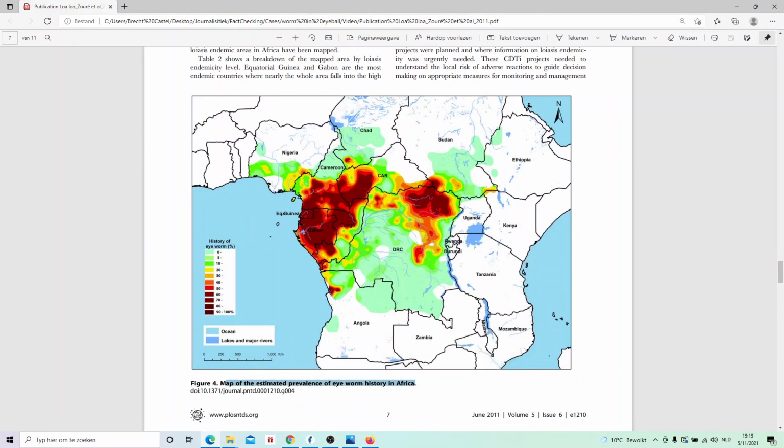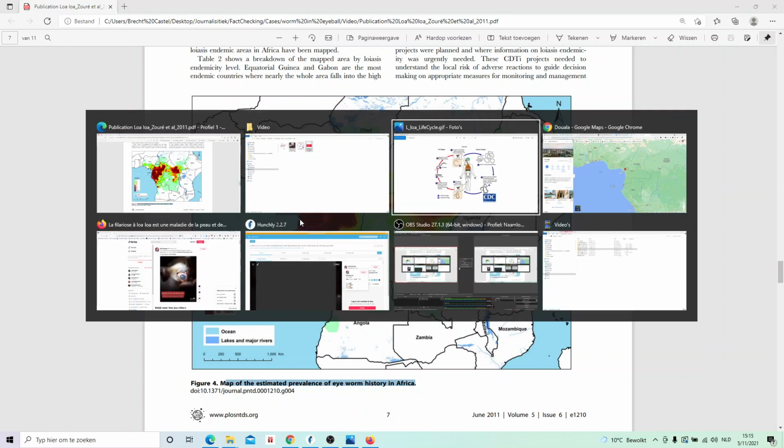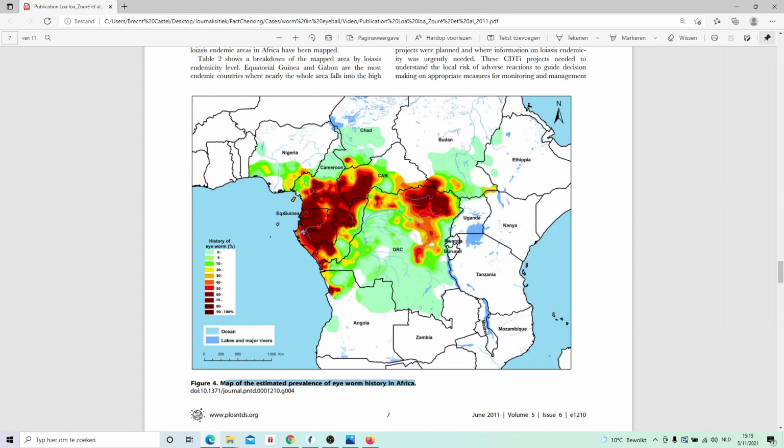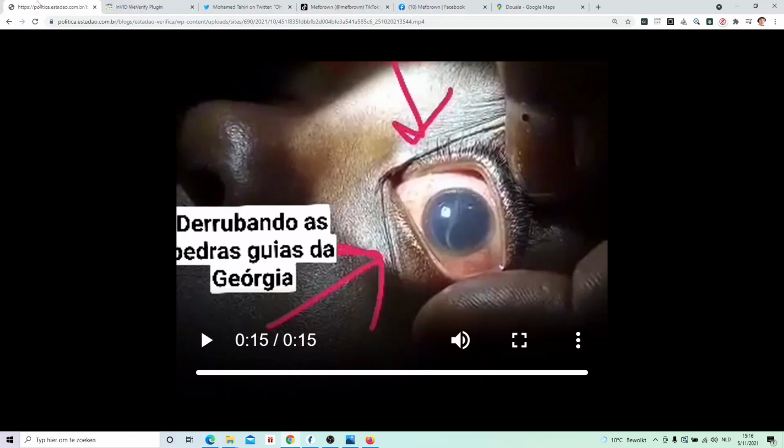She also sent me an academic paper where we can see where the prevalence of this eyeworm is, and if we look at the map where this video might be uploaded, this seems to match. So probably the video was actually uploaded there, and in this region we have this Loa eyeworm disease. So after a few tricks and a bit of looking around on social media and talking to experts, we found out this is actually Loa disease, and this has nothing to do with the Pfizer vaccine or with some kind of strange conspiracy theory.